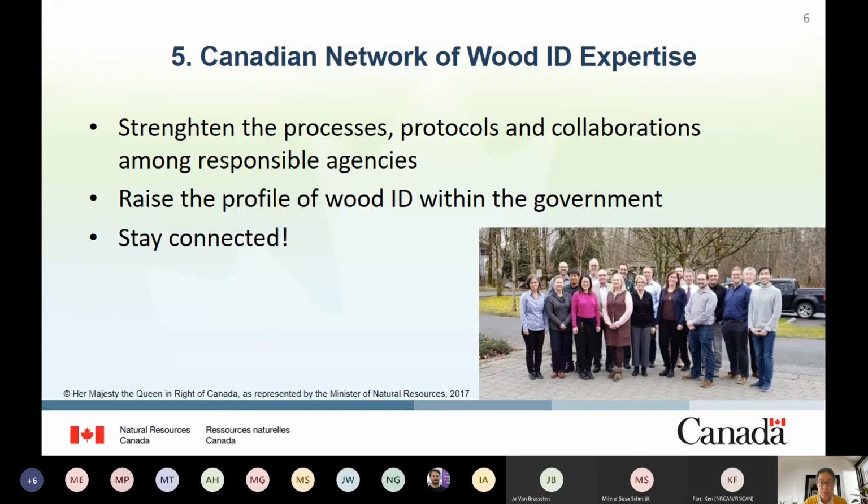All that with the goal to raise the profile within the Government of Canada of Wood ID and stay connected amongst us and also with external collaborators. And that's why we're very pleased to have the opportunity to share our work with you, and we wish to continue contributing to the GTTN. Thank you.